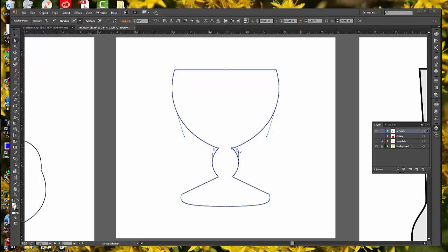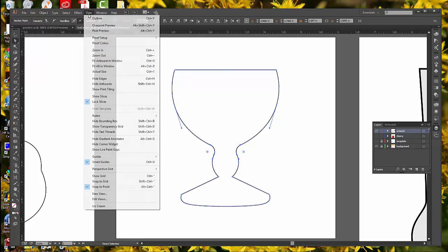So we want to drag that widget to the right, grabbing the right one. If you're working with the left, you're going to drag to the left. You want to change this radius to just under 1/4 of an inch. So drag out with the live widget until you get somewhere around 0.2 inch. It doesn't need to be exact. And release the mouse button.